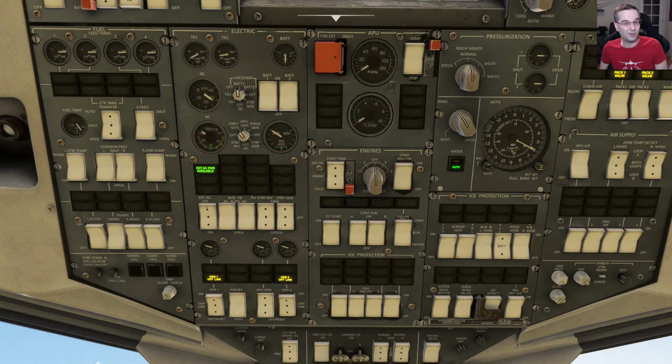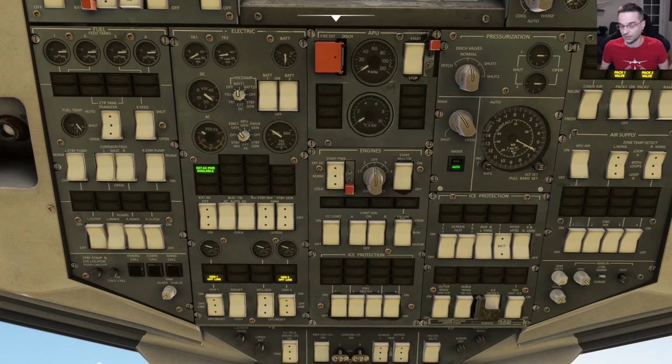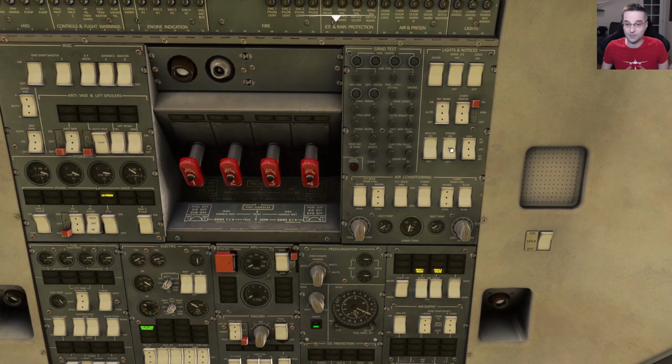I've already gone through a little bit of the pre-flight here, and to be clear, this isn't meant to be an in-depth guide to the 146. I'm really just focusing on the important details you'll want to know for flying complex approaches, but if you'd like to see more in-depth 146 content, let me know in the comments because I would love to produce some.